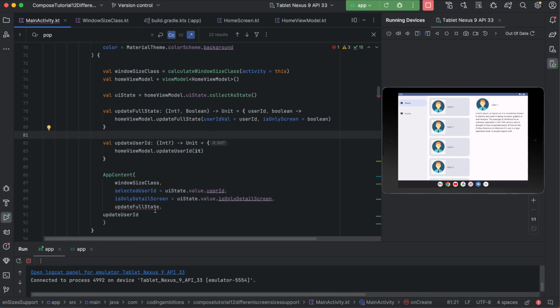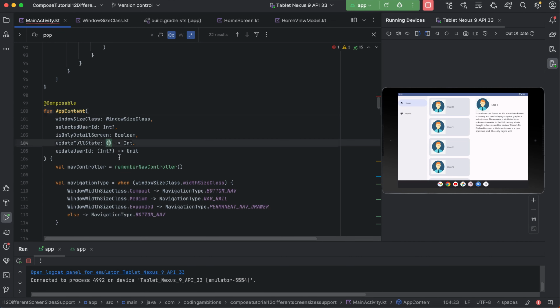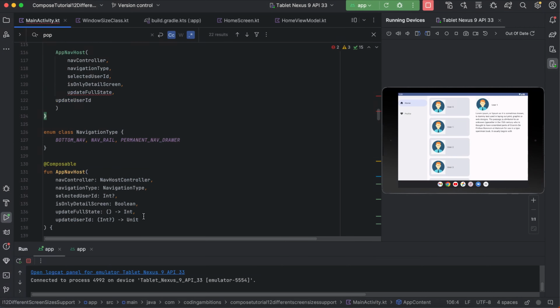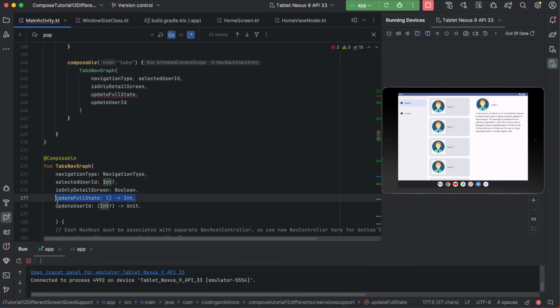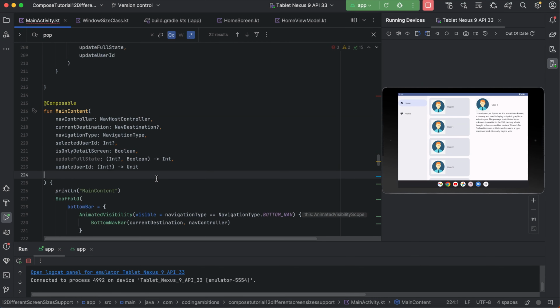So we need to make some changes here. Boolean, right.